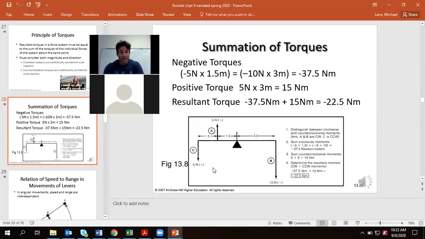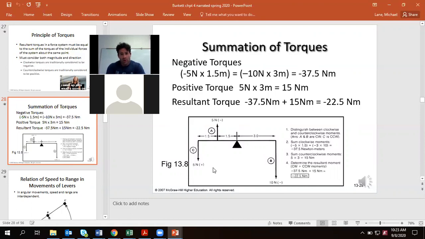So here is an example where you can see the summation of torques of a number of different weights at different distances from the fulcrum. Notice our first force of A, which is on the left, is giving us a rotation that's going clockwise because it's lifting it up, so it's turning it in that direction, and it equals 5 newtons times the 1.5 meters that it happens to be the distance of. Then we have the negative torque from B, because that's pulling it down on the right side of the fulcrum, and that's going to be 3 meters multiplied by 10 newtons. So we're going to sum those two together.